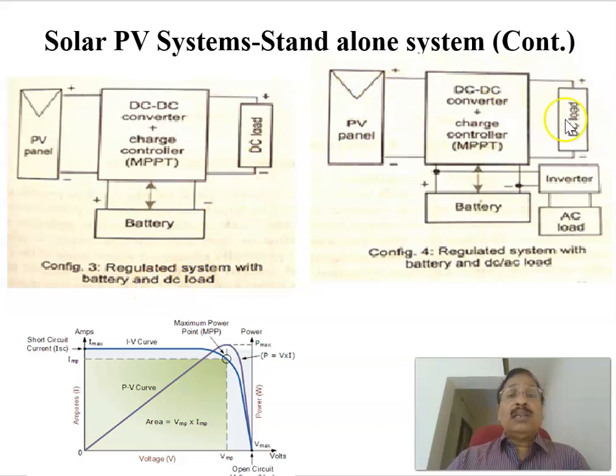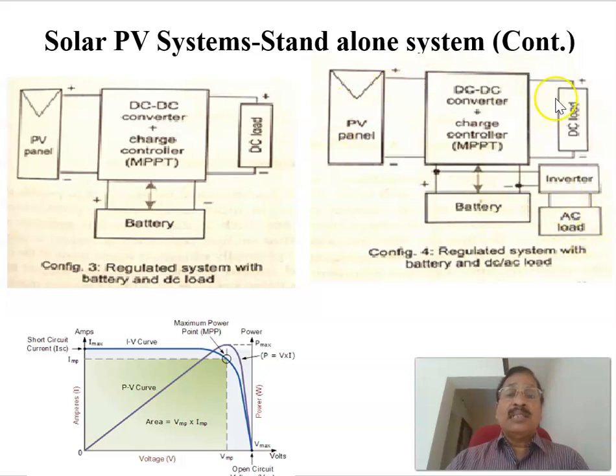And one more case, the fourth case, as I already explained, is that a PV panel is there, DC load is there, of course a DC to DC converter, either a buck converter or a boost converter, and one more source, a battery, is added here, same as before. The one more addition is that there is an inverter, which converts the DC voltage into AC, and that is given to the AC load.